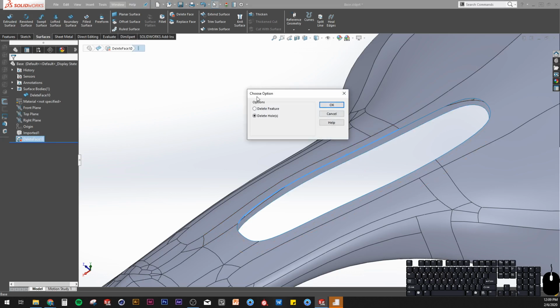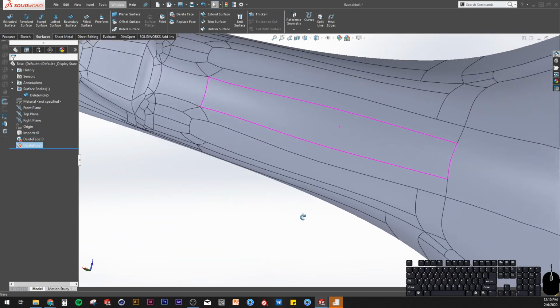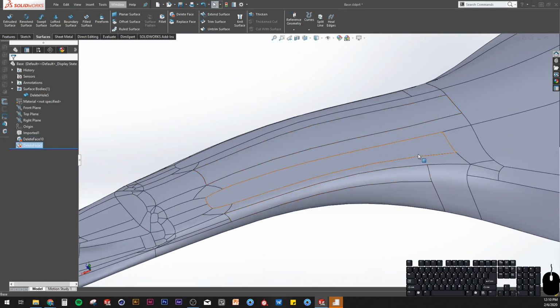A lot of people don't know this exists because it's not a tool that you can just find in the toolbar. But it's very, very handy and it's really quick. So we will be using the Delete Hole option and hit OK. You'll see that it's filled this hole perfectly. It's recreated this surface like the hole was never there.